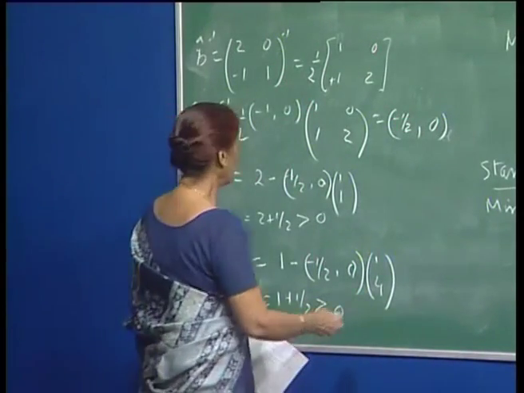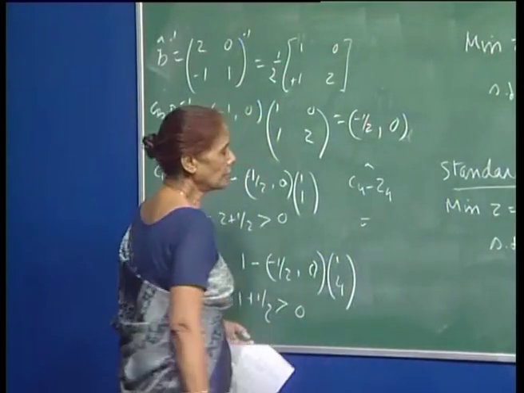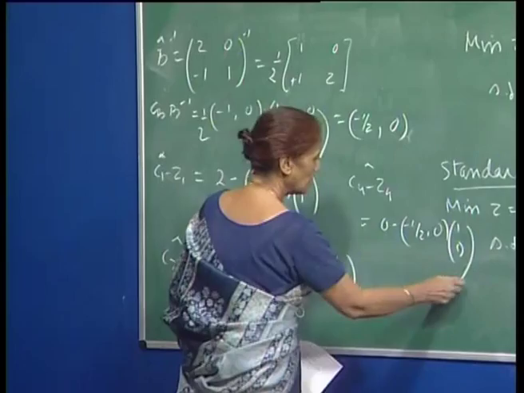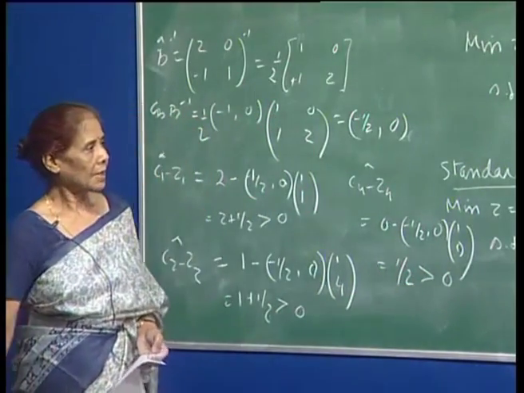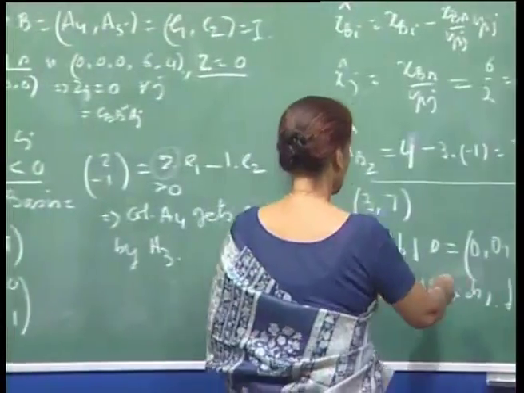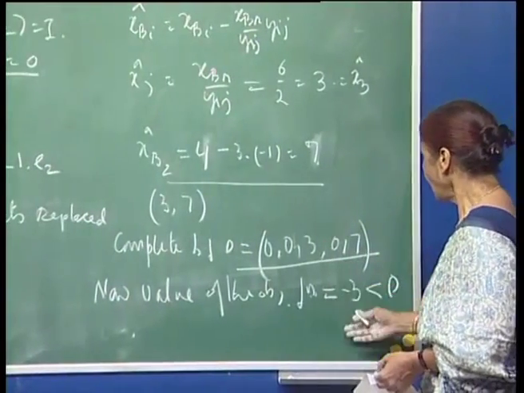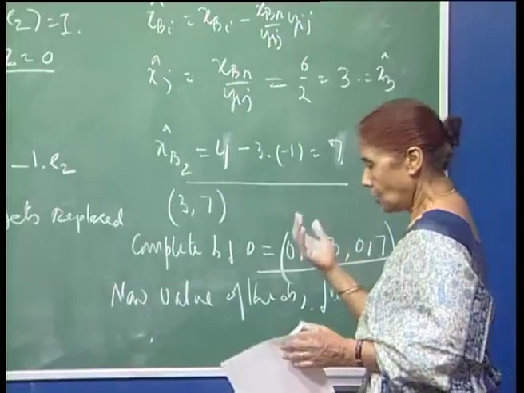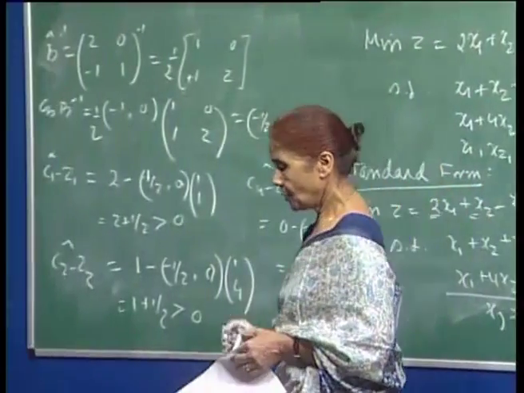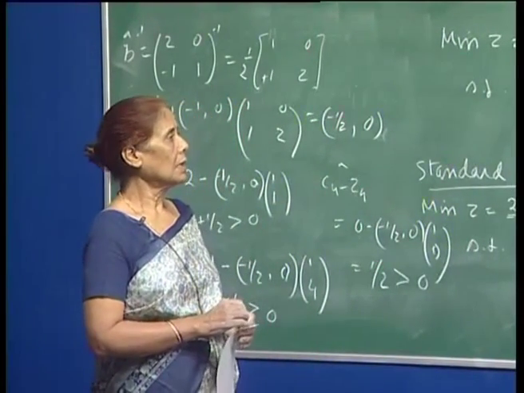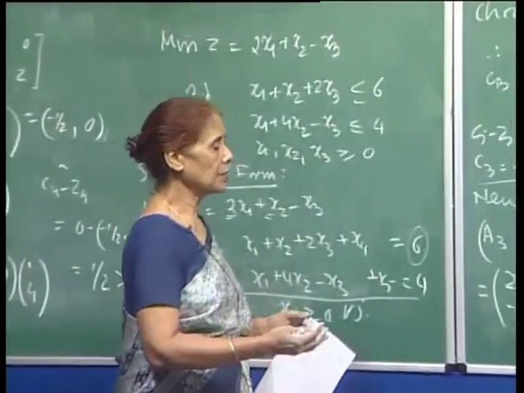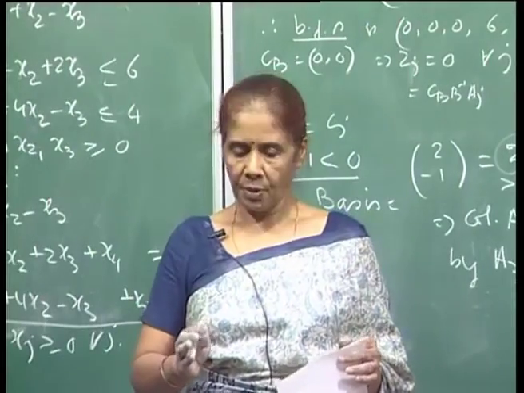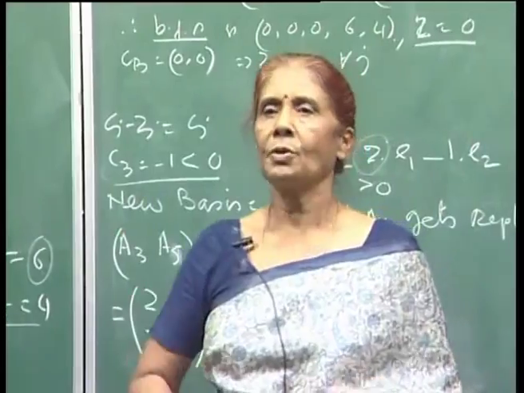This is positive, and you need to do it for c4 minus z4 hat, which is equal to c4, this is 0, minus minus half, 0, and this is 1 0, which again is half, which is also positive. So you have arrived at an optimal solution. That means the current basic feasible solution satisfies the optimality criteria, and the minimum value of the objective function is minus 3. So right now I have tried to show you that the algorithm that we will finally develop for solving a linear programming problem is an iterative method, and how we will go from one basic feasible solution to another and improve the value of the objective function. And there is a stopping criterion also, so that the algorithm will be able to stop. I still have to explain that further, and we will talk about it in the next lecture. Okay.